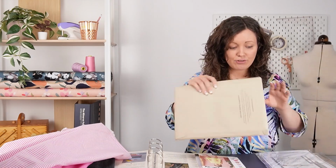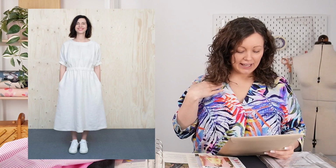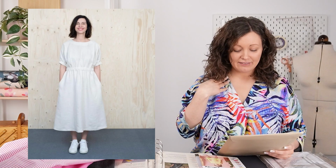And then the last women's dress I've got is the assembly line cuff dress. Now this is a really popular pattern here at Minerva. It's a lovely, very simple round neckline. It has 2 seams down the front and down the back of the bodice. It has grown on sleeves, a simple kind of A-line skirt, and then really the main features on this are the elastic waist that draws it in and gives a bit of a waist, and the elastic cuffs around the edge of the sleeves. So they're really the main two details on it. And other than that, it is quite simple.